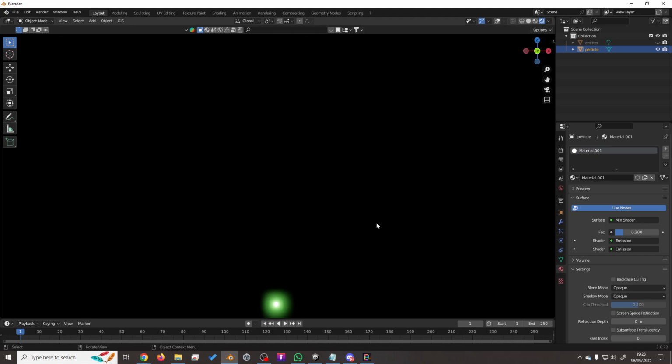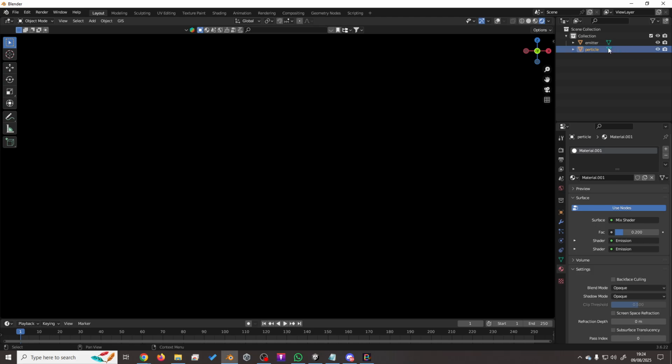Because the trouble with emission, often you end up where you just lose the colour. The higher you turn it up, the more you lose the colour. It just becomes white anyway. So that works quite well. I'm happy with the particle, and I'm going to leave it there for now. I am going to move it so it's out of the scene once the fireworks are done.